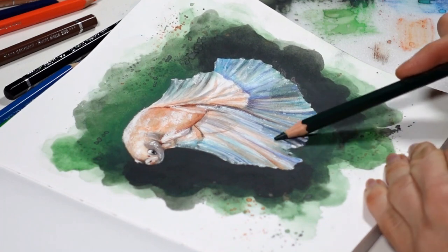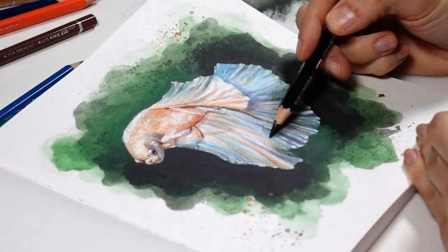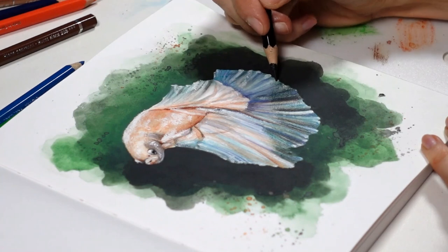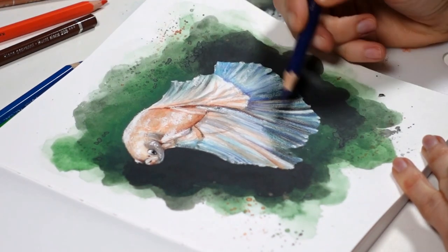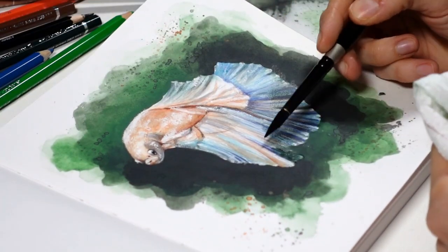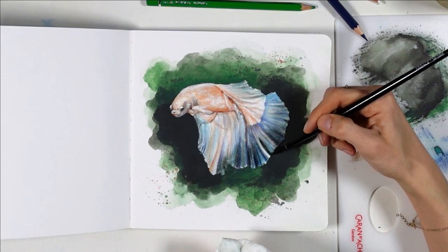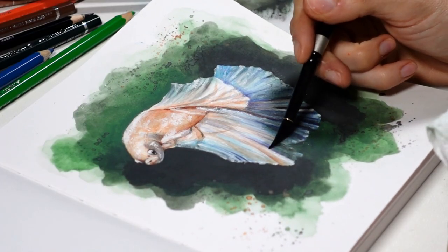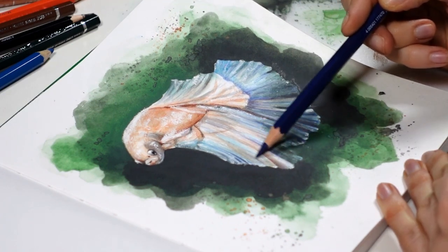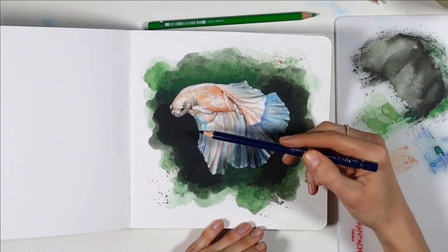A great skill to leverage with watercolor pencils is to use them just like graphite or colored pencils. For example, you can use the lead to easily touch up areas that need more color or shading — for me it helped create transparency effects beneath the fins. I layered green to mimic the color of the water and added blue accents to keep the color of the fish showing. You can activate some parts to look more blended, or leave the pencil texture showing. Use the tip to create fine lines, and always keep a pencil sharpener handy.